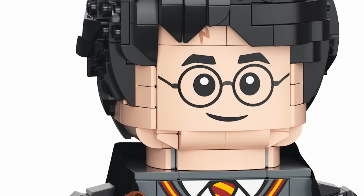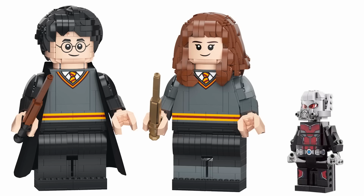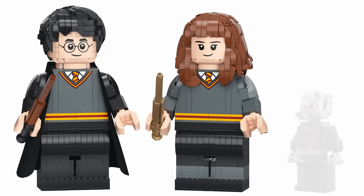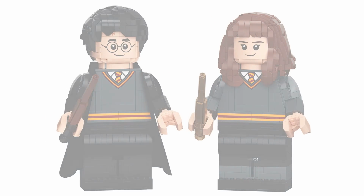But also I want to mention the size and scale just to give you reference. The Giant Man torso is actually just the exact same size as the printed Gryffindor sweater and dress shirt and tie piece there, the 6x6. So just to give you a sense of scale, that's how big these things are. We need a ton more of these in every other theme. I'm convinced. I want nothing else. That's one of the greatest things in the set. We need that for more things.